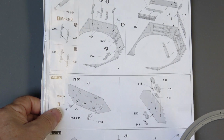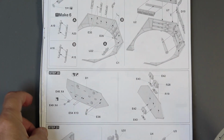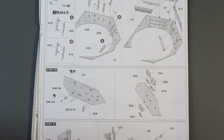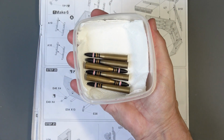the first bit. That's my 2 pence paints I was actually using to hold it up. And so now I'm going to go back to the instructions, which is now step 19, back to where I should have started. And there you go. I haven't got to do them. I've already done the shells, and they're in the case. I don't know if that's going to bend. No, it's okay. Yep, they're already in position there, as you can see. So that's okay. So I've got those.